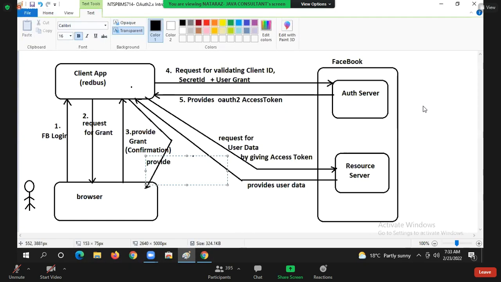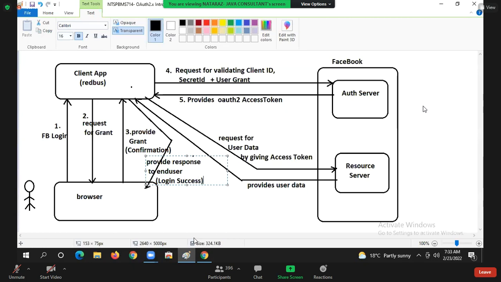Provide response to the end user. What kind of thing? Login success.